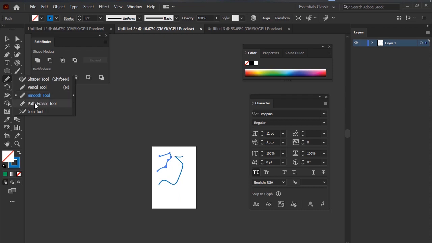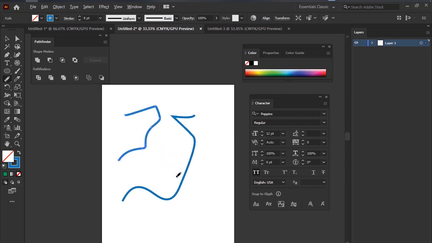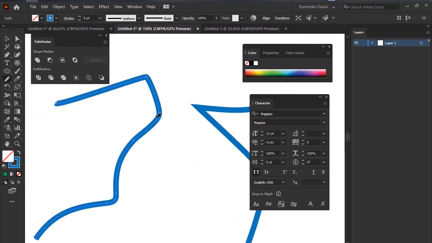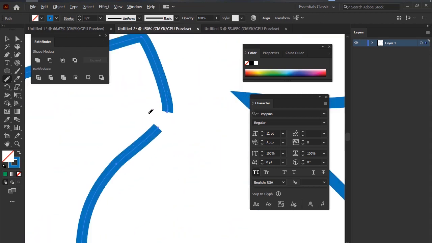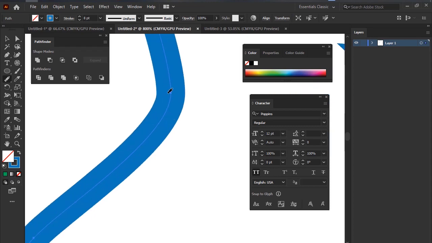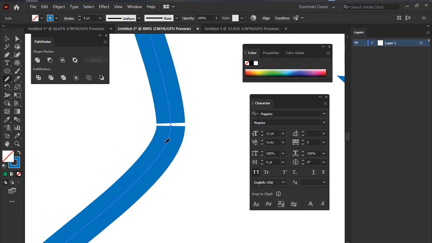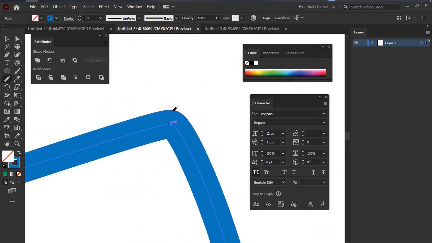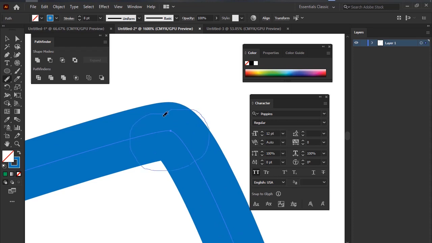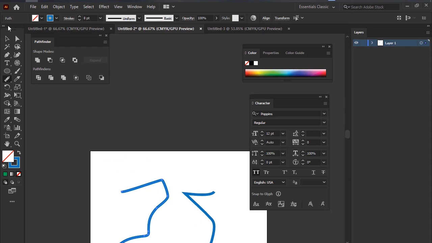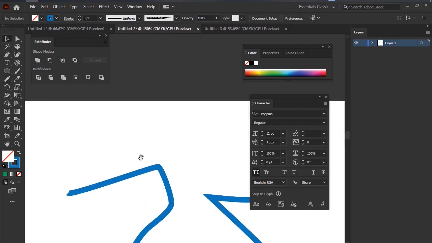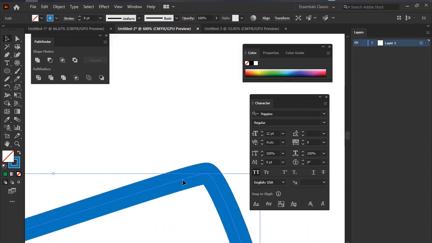And the next one is the path eraser tool. So let's say you want to delete this path, you can just draw over this one. Make sure that your starting point and ending point are the same, then you can delete this one. Let's say you want to delete this point, you can also draw over this one. First of all, make sure that you have selected this one, then go to this tool.